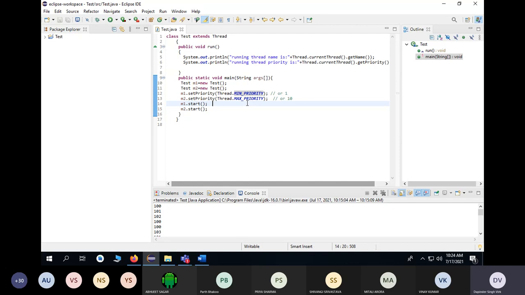So according to these two statements, M2 should be executed first, prior to M1. So let us test it.